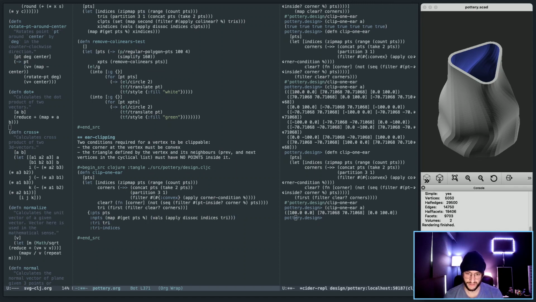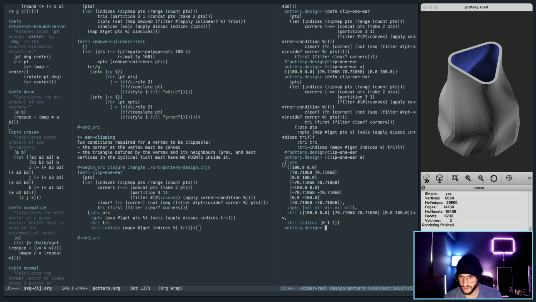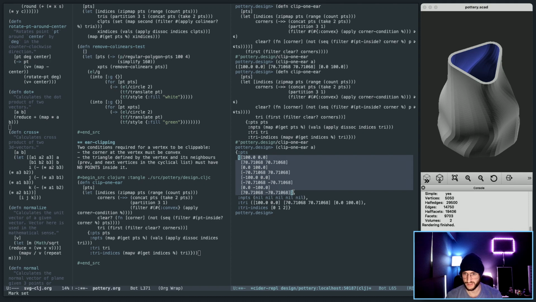Try is that. Then try indices is actually just going to be map v get from indices try. Okay, let's see if I'm right about that. So the original points are this list. This went wrong. Try indices worked. It just took the first triangle, or the first 3 points, which is pretty nice. That's good. Okay, so something went wrong with n points, which is fine. I just have to figure that one out.